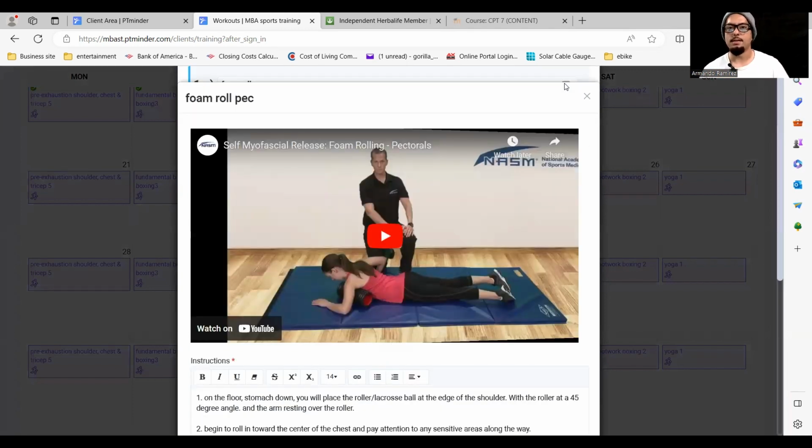View exercise, this is pretty awesome because as I'm developing your program, I'm going to be able to attach a video showing you how to actually do this move. And what do you know? This one is a video from NASM, which I am National Academy of Sports Medicine certified. That is the name of where I got my cert.